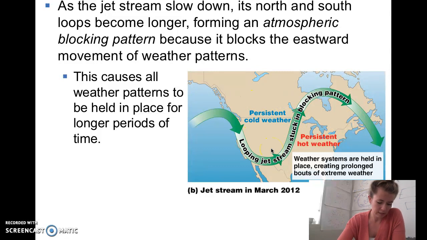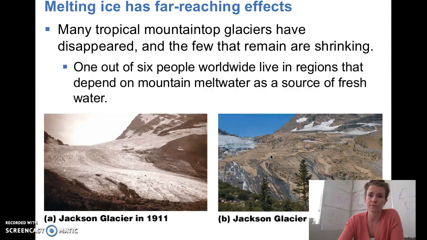For example, a rainy system that would normally move past a city in a day or two might be held in place for several days, which could lead to flooding, or a heat wave or a drought may last 2 weeks instead of 2 days, which could result in drought and kill crops. The record-breaking heat in the eastern U.S. in 2012 came from the jet stream being stuck in place. It also led to a drought in Texas in 2011, 2012 wildfires in Colorado, and severe wintry weather in the eastern U.S. in 2014. So basically, this slows down because the Arctic is warming, and then it keeps the weather in place, creating much more severe weather than normal.